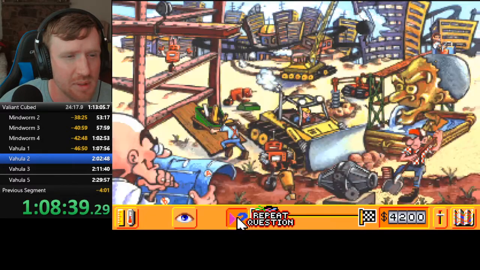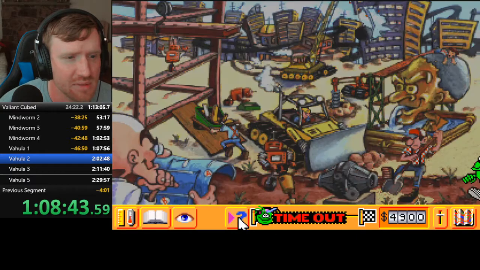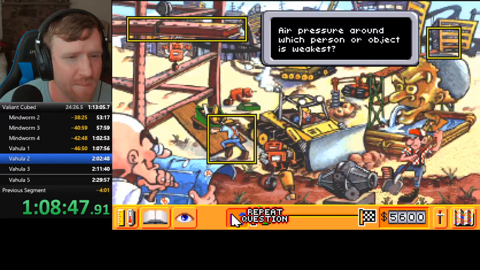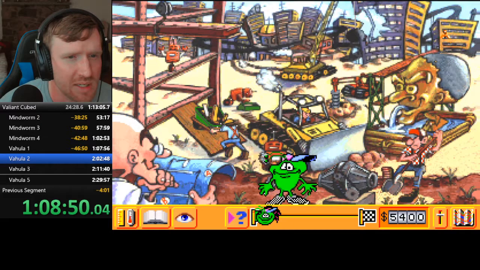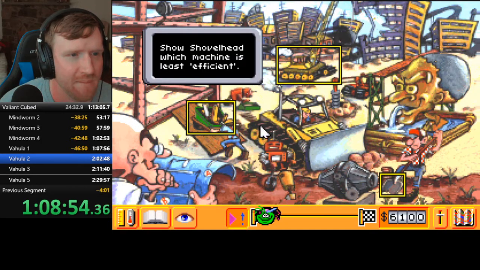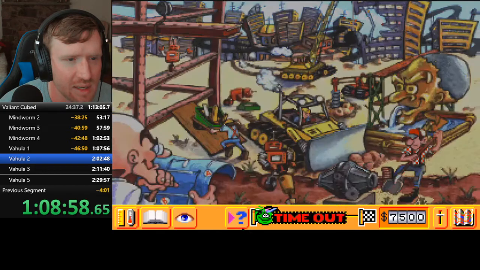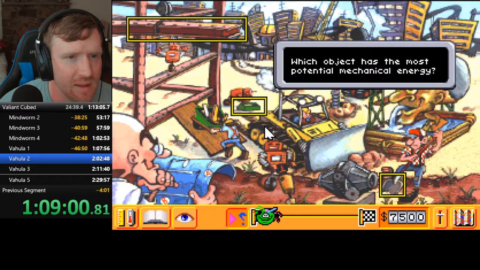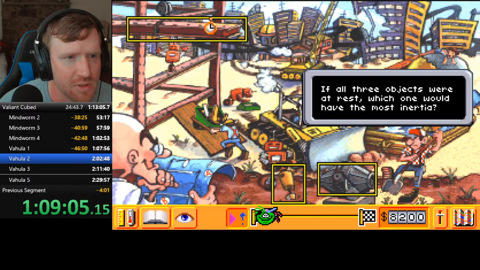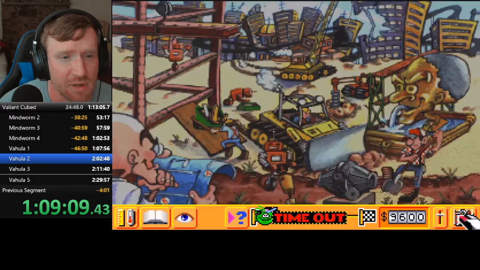smallest volume of liquid, smallest force to lift, inertia, air pressure weakest up high, least efficient, which is why I drive it with a motor, but it's very useful, not wheel and axle, most potential, most inertia. Friction always uses up energy.